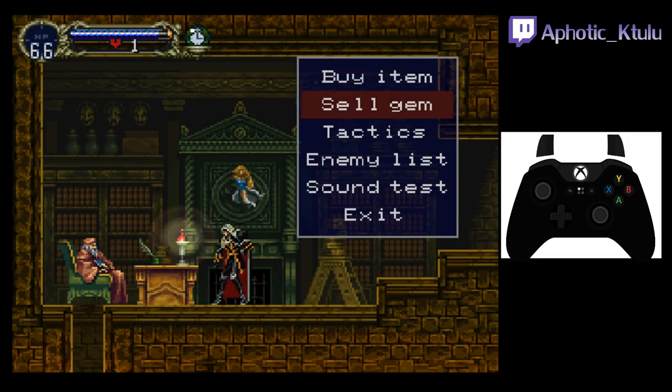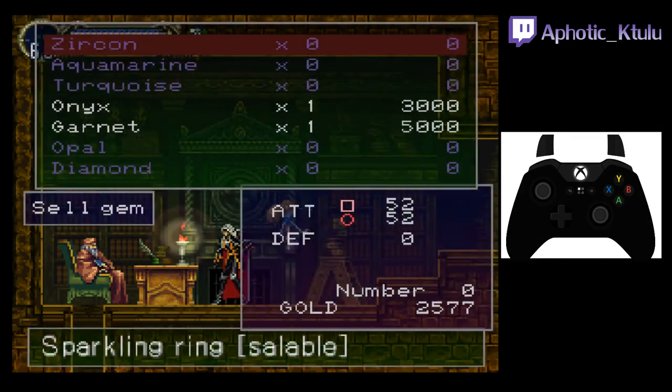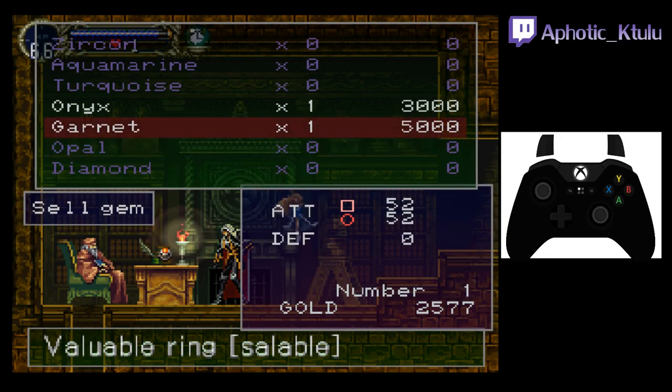Okay, so now we have broken the menu. And what we can do is press start and go to our menu while we are inside the librarian's menu. Normally you can't go to your menu while you're in the librarian's menu. But since we did the little trick there, now we can. So what that allows us to do is manipulate and use this garnet that we got earlier. That's why it's important. Normally you don't have the onyx. It's just weird that we do this time.